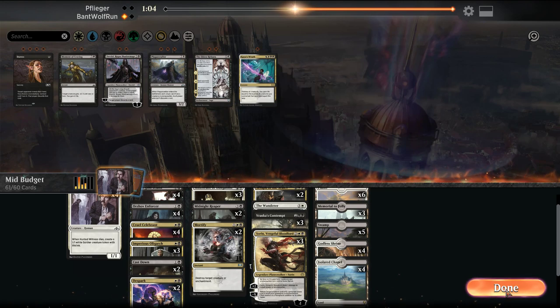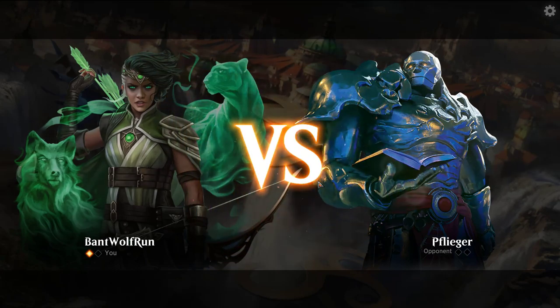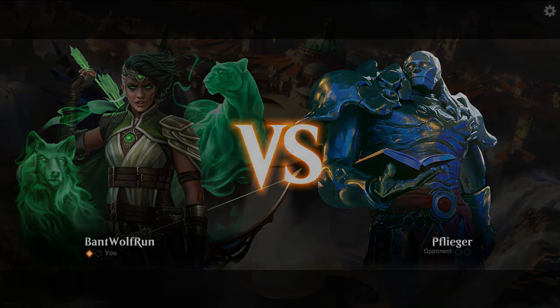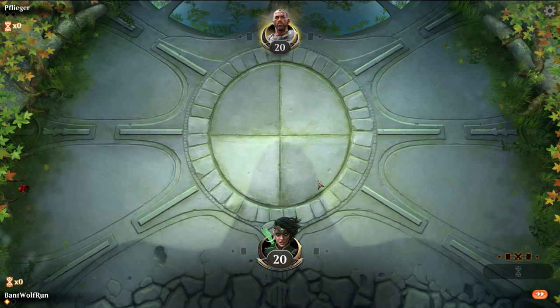Yeah, let's run it back like this. If we need to, we'll bring in Eldest Reborn. But they have a lot of tokens and stuff. If we get a Haunt, we're in a good place, but I think just between Vraska's Contempt and Mortify, we're good there. That was all without Cruel Celebrant.